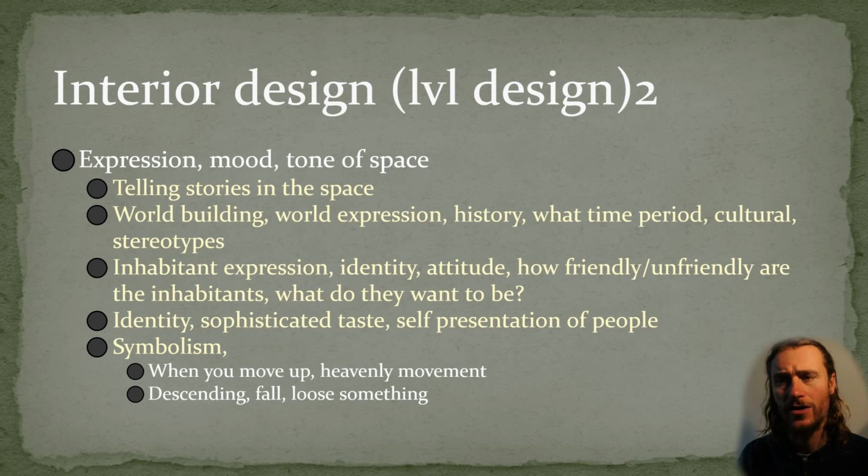presentation of the people, so what are these people, and the objects, so how are the objects representing these people. Symbolism: when you move up, it's more heavenly. When you go down, it's falling and losing. It's a bit like sliding down, which is still fun, but then really falling in a journey, and then you're losing, falling into the abyss.